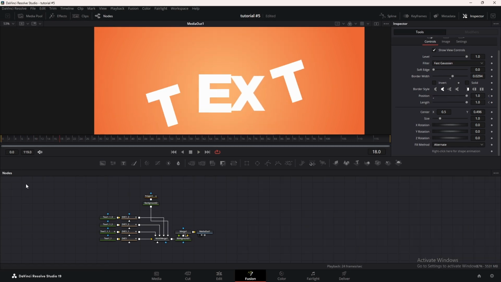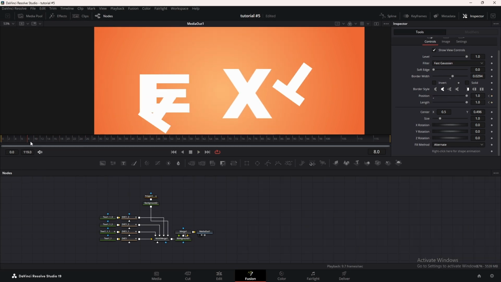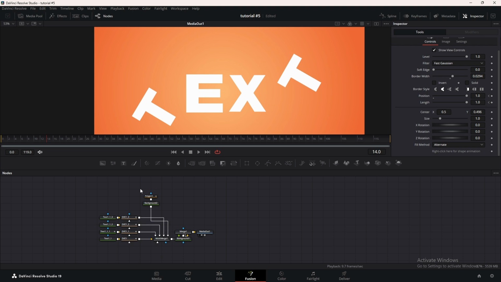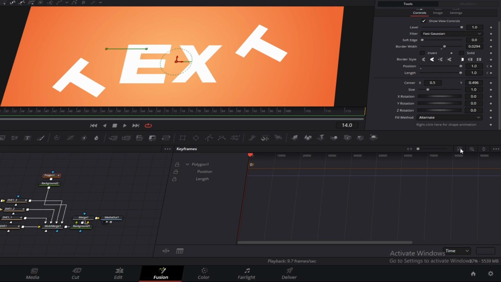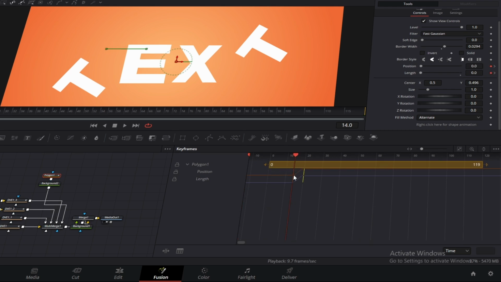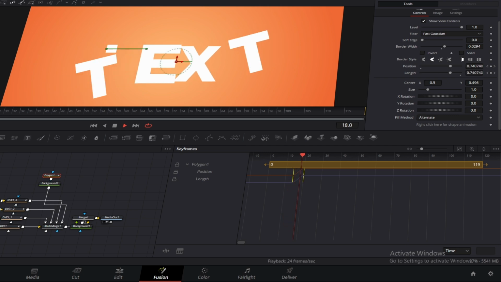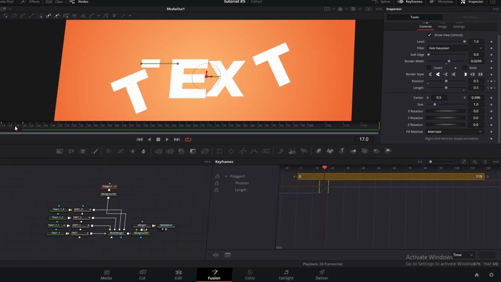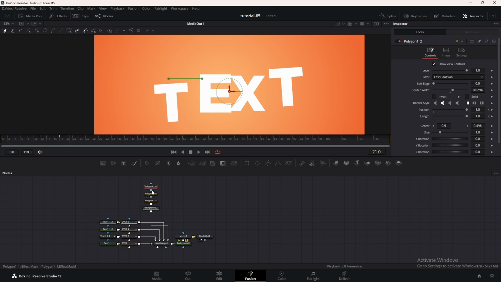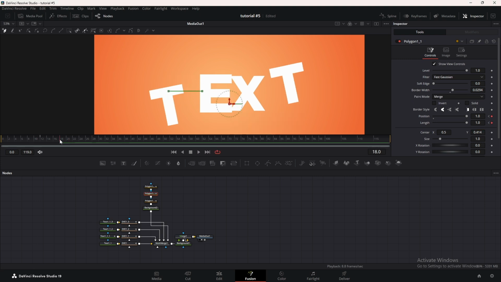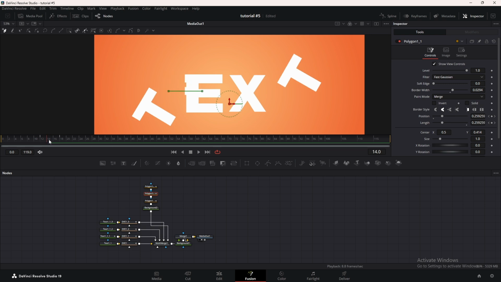However, this effect doesn't sync with the timing of the E animation, so let's fix that. The timing of this line animation is crucial. It needs to be perfectly synchronized with the E animation. In the keyframes tab for the polygon mask, carefully adjust the keyframes to align with the E's movement. Copy the polygon mask twice and adjust the position of each copy to create similar lines for the other parts of the E character.